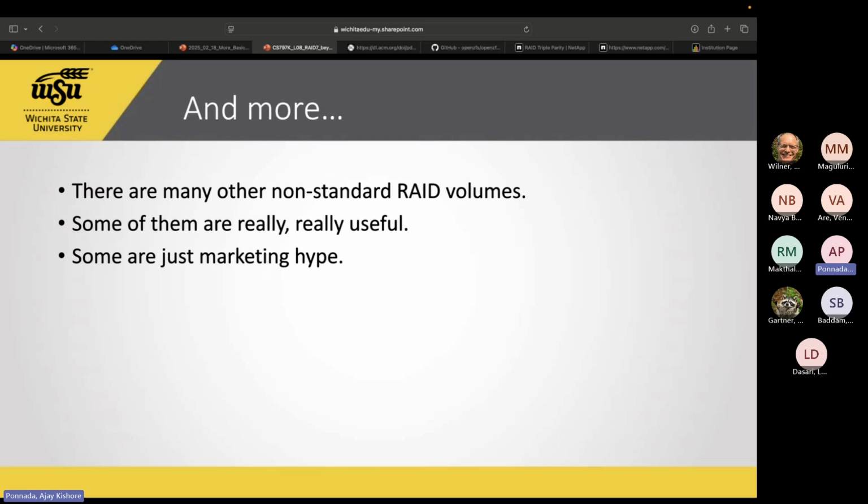So the bottom line is we do have more than two parities, three and beyond. We discussed how to calculate P, Q, R parities. They are simple calculations, but the math gets complicated as the number of drives N increases. We discussed the products by NetApp and other products that are just marketing hype, not really useful in the real world. We discussed non-conventional RAIDs, and the metadata, its uses, and how to find it.